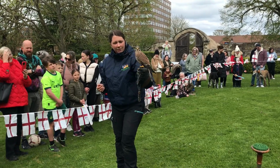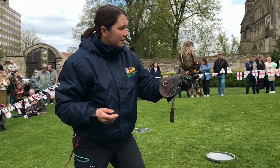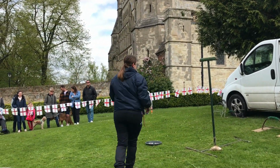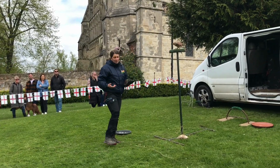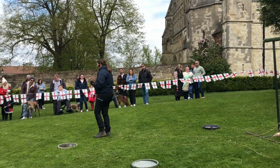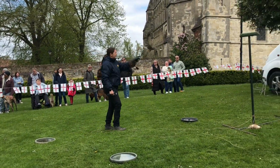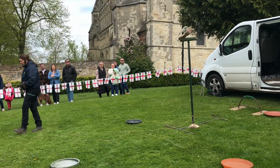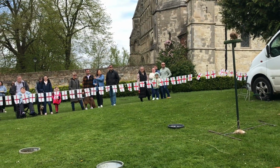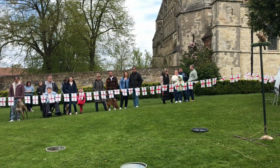But this gorgeous girl, she's called Enzo, and she is a common kestrel. She is a bit of a diva. Sometimes she flies really well. Other times she's a little lazy, and she's basically got me well trained. She knows at some point I will come on over to her and just give her a nice, delicious little treat. So she'll get little snacks, just like all of our other birds do when we fly them. Some of hers are hand-fed, but the majority of hers she gets fed from the fist. But do bear with her, because she's got to enjoy each morsel before she'll do another flight.